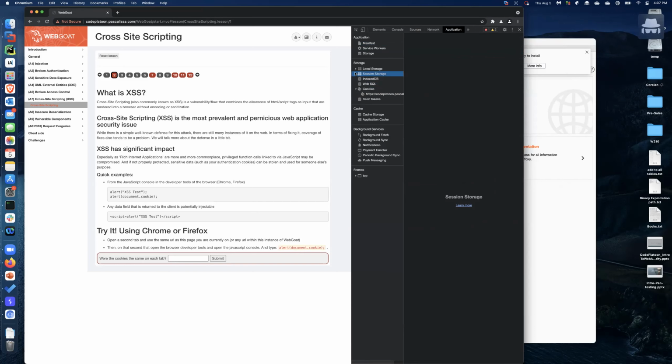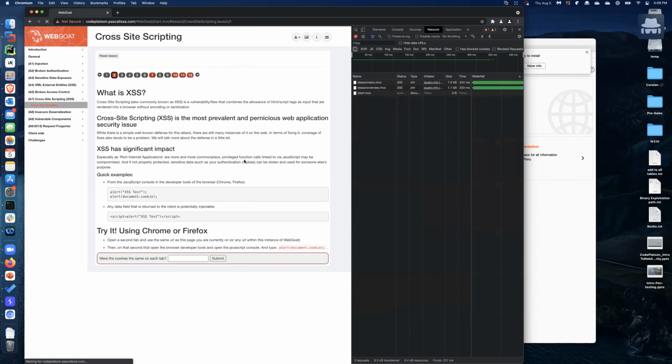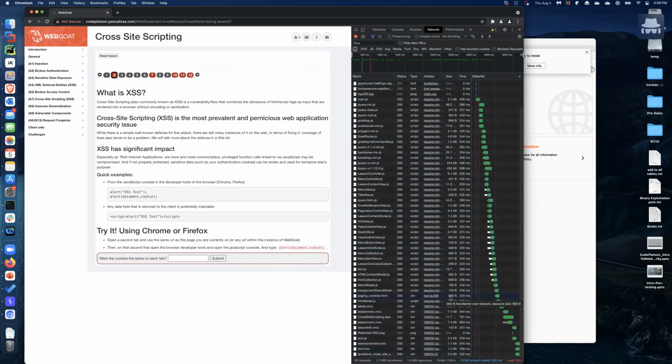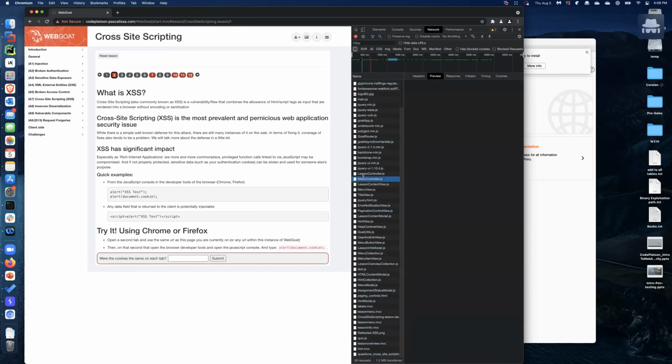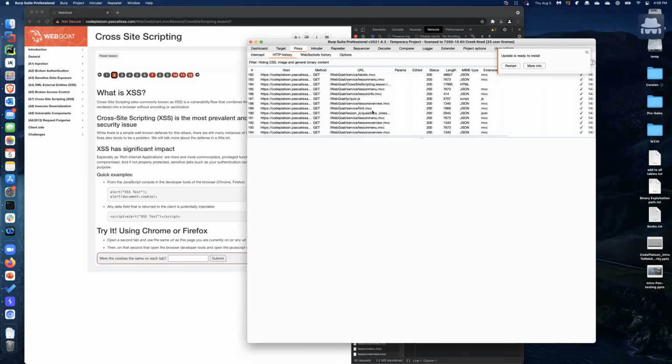You have databases, you have the local storage and the session storage that we've spoken about. Any key value you put in there. So this is everything in the application. Network will show you every single page you visited. Basically, it's Burp inside the browser. So if I reload, you'll see the network reload and do everything. It also tells you how much time everything took and what every file is. You can even click it, and it'll show you the actual source code. It does exactly what Burp does. So Burp does the same thing. Still with me so far?